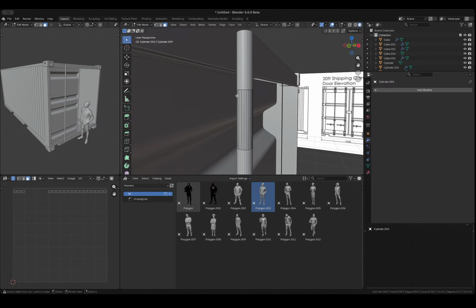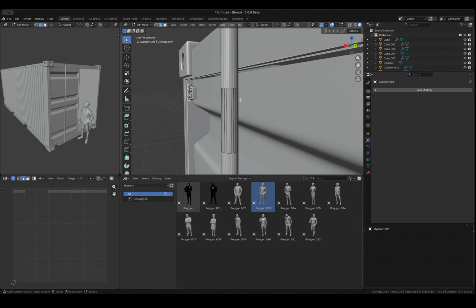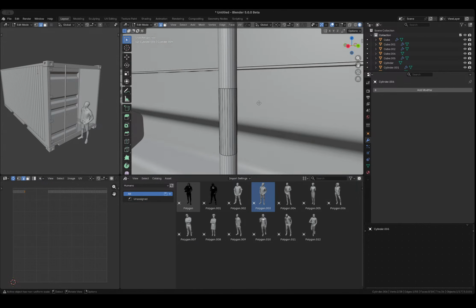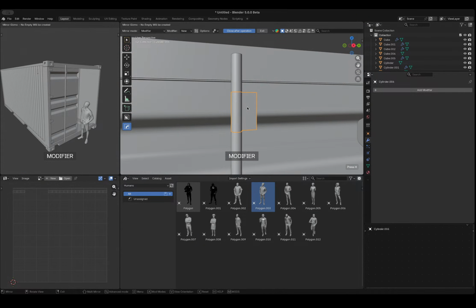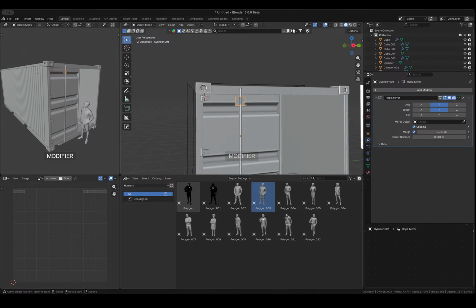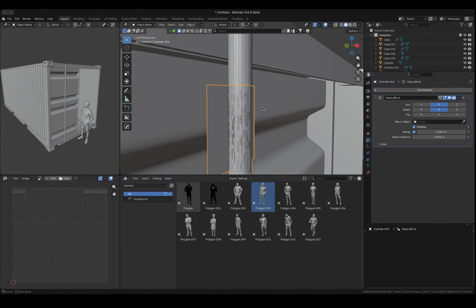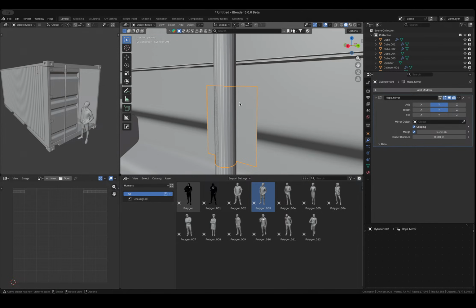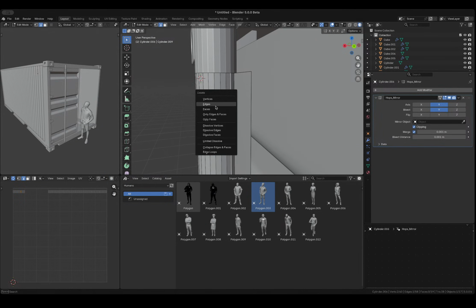So I can select this edge, and then this edge, or maybe just one of the edges, and just EX or EY rather. That looks good. On this side, I can just flip to the other side and GY. So we have that done. I think what I want to do next would be dissolve this edge and then bevel.